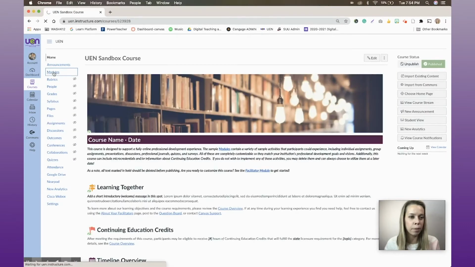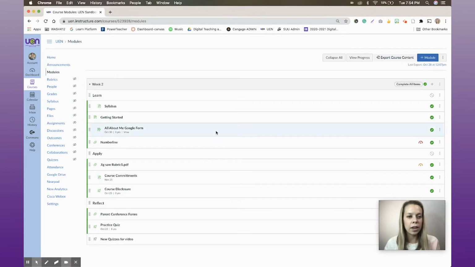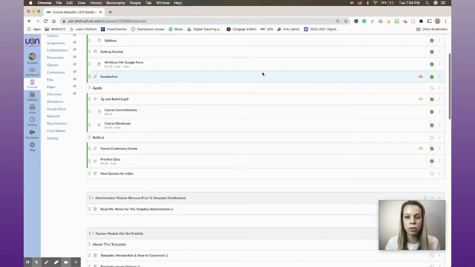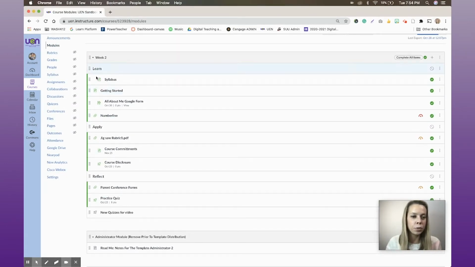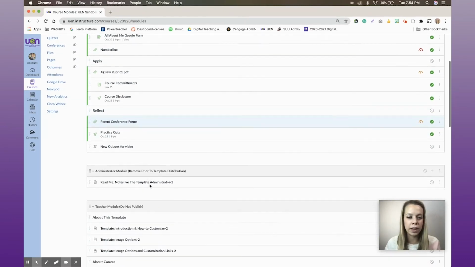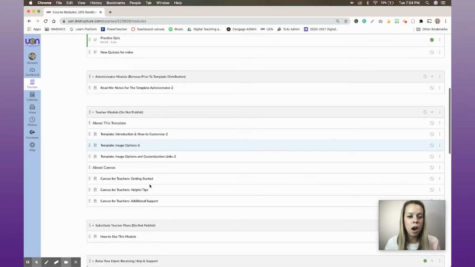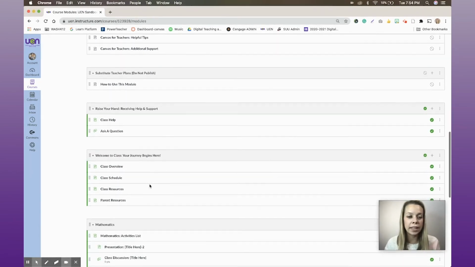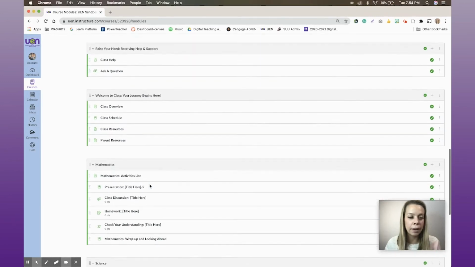So I'm going to go ahead and click modules. And when I'm here, I will notice the new information. If the new information isn't there yet, you might just need to wait a minute or two for it to upload to your course. So as I start to scroll down, this first week 2 module that says Learn, Apply, Reflect, this was one I had already. And now what is below are the things that were imported from that template. And this is how and where I can start to edit and make it my own.